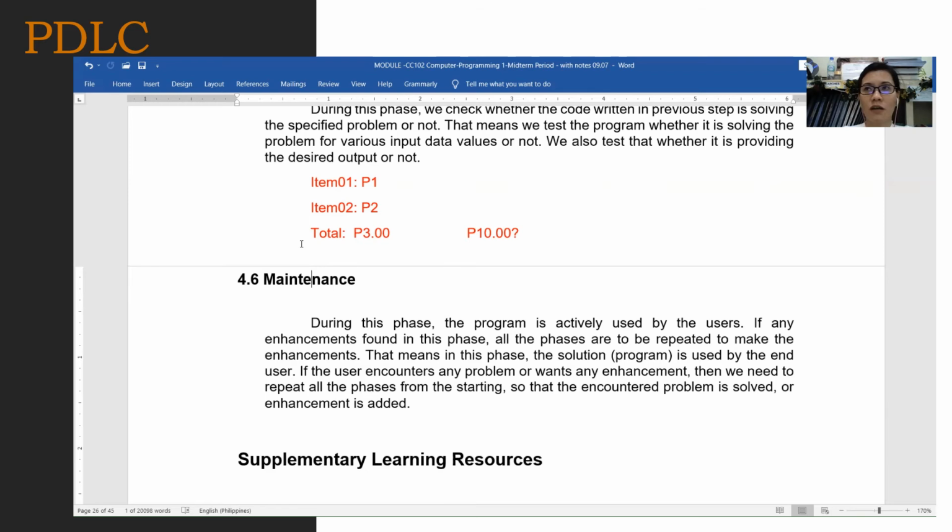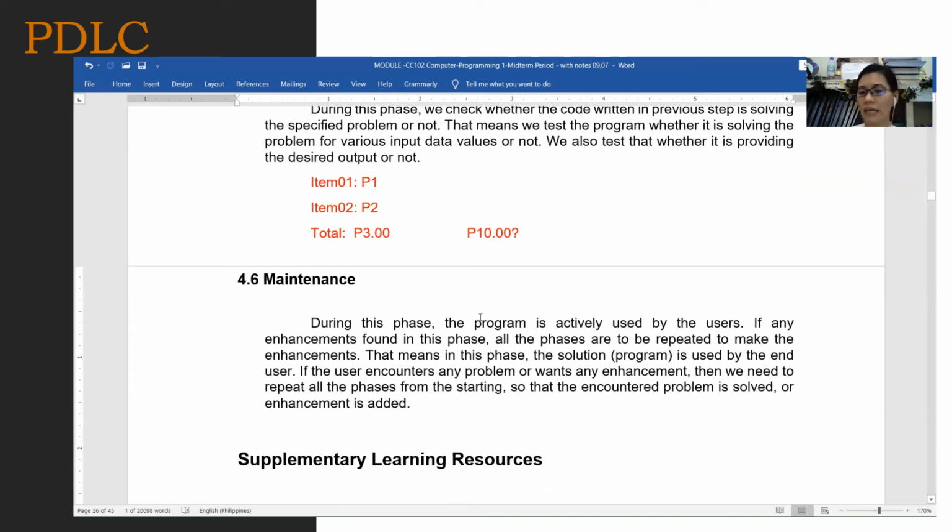If there is high sugar, what will be the maintenance? I think there is something to reduce the sugar, which I don't know. So just like maintenance with medicines, it's the same with maintenance in the program development life cycle.